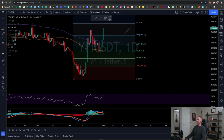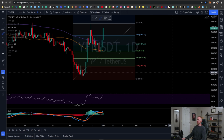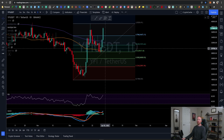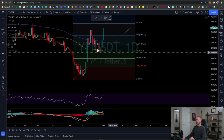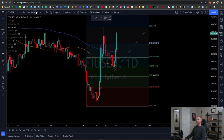And what I mean by that is that's probably going to be this resistance level here, right at about 39,254. Okay, so that's essentially the highest point it reached recently on December 20th. It had a nice little retracement. Of course, that was based on Bitcoin's fear, uncertainty, and doubt it reinstilled into the market, and now it's back up again. So YFI didn't take too long to recover, which is very, very nice. It came down, bounced off a key support level at 28,547. So good stuff here for YFI. All good stuff on the 1 day.